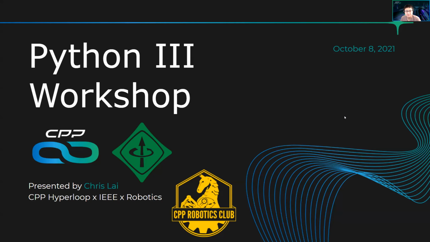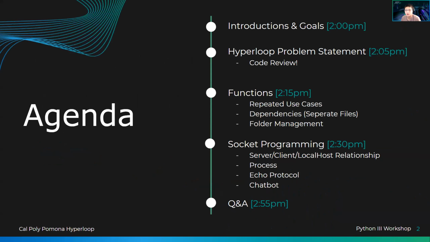So today, we're going to go over a few things. From the last workshop, we had our problem statement that I introduced at the end. We'll go over some solutions to that. And then we'll go over important things like functions, and how we can use functions as applications in our systems. When we're designing code, how do we use functions to repeat different lines of code, but keep our code base intact and very simple to understand?